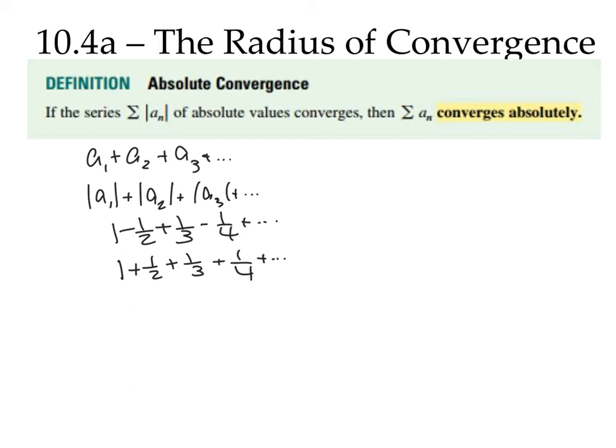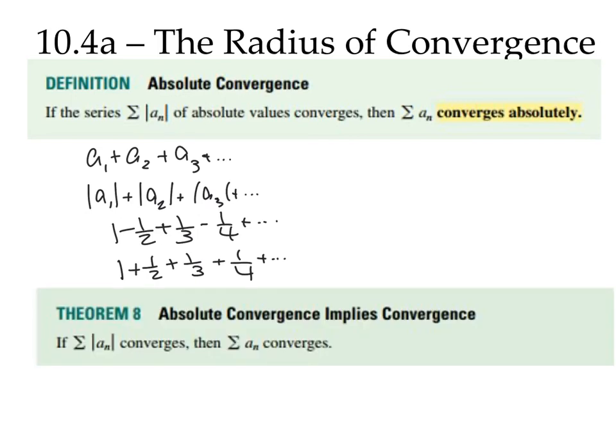So, a new theorem for us. Theorem 8. If a series converges absolutely, then it converges. So it's sometimes useful, not as important as some of them, but I'm not going to go through the proof. It's pretty simple. If you want to take a look at it, it's in the book. I will show you an example of it, and that should pretty much get as much as we need to do done for this section.